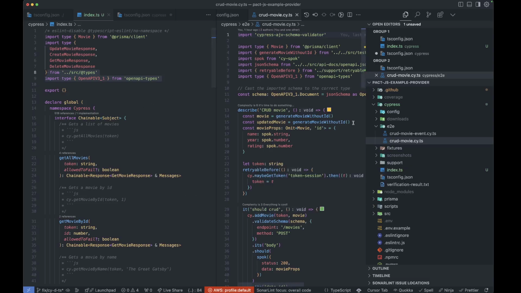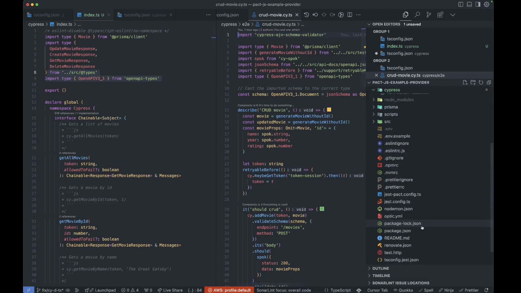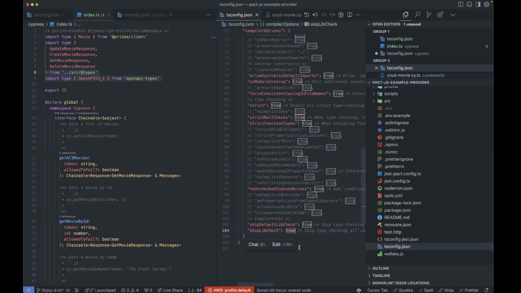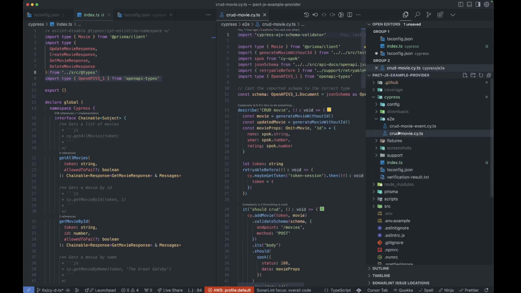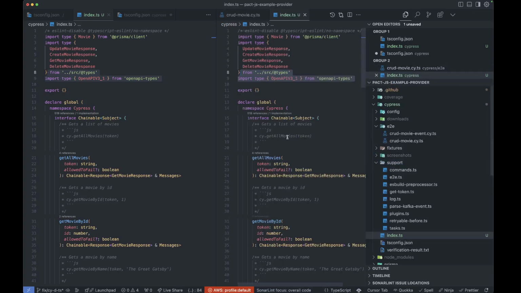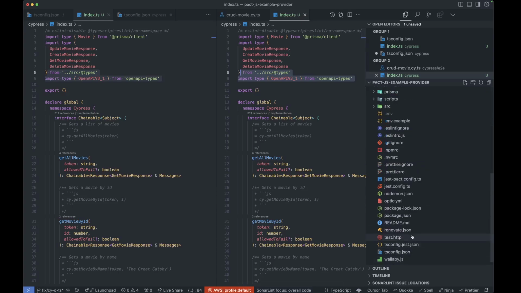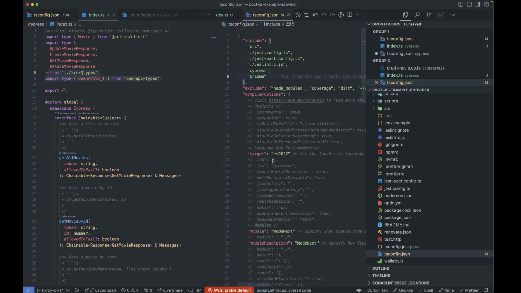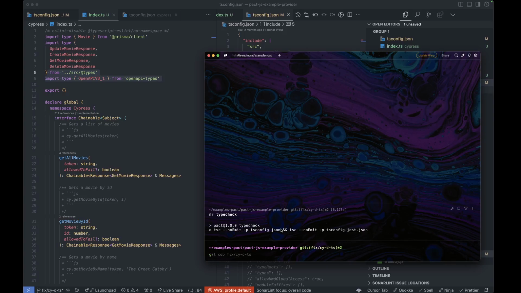So long story short, if you have your Cypress types, and if skipLibCheck in your config settings is true, like it usually is, then just make this file a TS file. It doesn't have to be a .d.ts file. And of course, you look at the settings here. Make sure if you were including that, it's not a .d.ts file anymore. In fact, maybe we don't even need this anymore because everything's under this folder. Things should be fine after that.